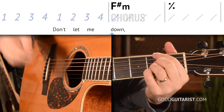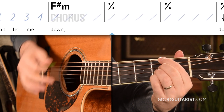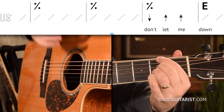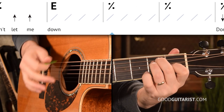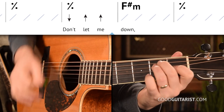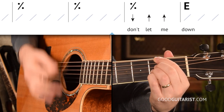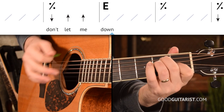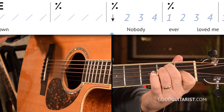And now I want to insert that into the verse. And we're basically going to play the verse now exactly like you would if you were playing along with the recording, starting on an F sharp minor. 1, 2, 3, 4. 1, 2, 3. Here's the fourth time. 1, 2, 3, 4. 1, 2, 3. We strum it once and we let it ring.